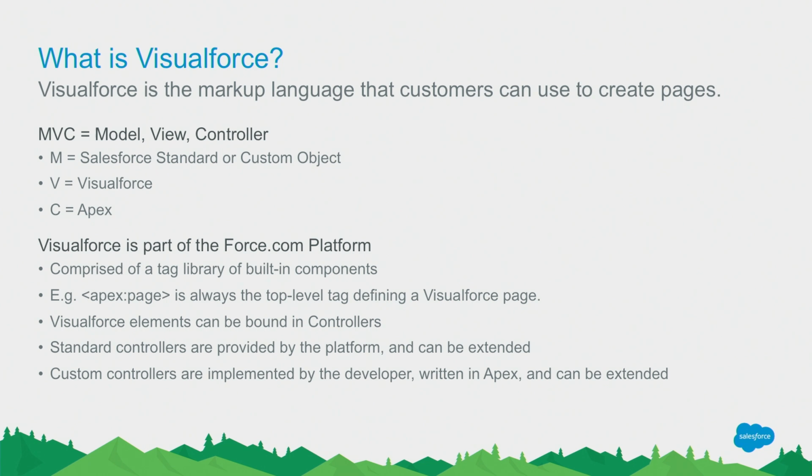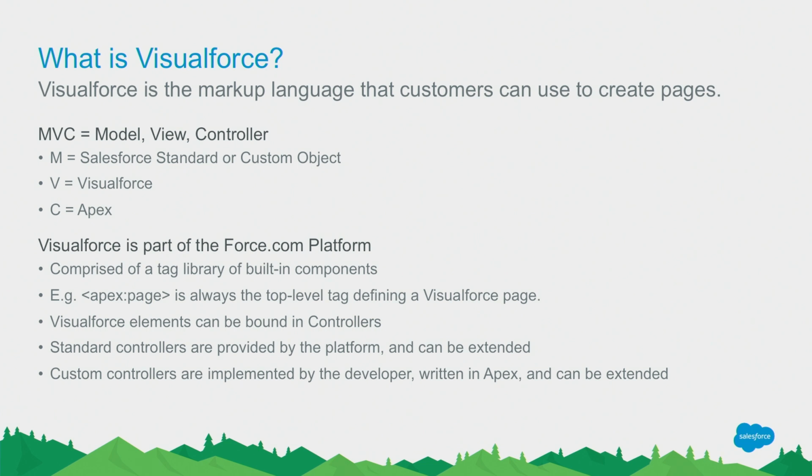Visualforce is part of the Force.com platform. So I was once told that Force.com platform is MVC in the cloud at Salesforce, and I love that explanation of Force.com. It's basically Visualforce, Apex, your standard or custom objects, and also something called static resources. It's comprised of a built-in tag library. The namespace for these tags is Apex.